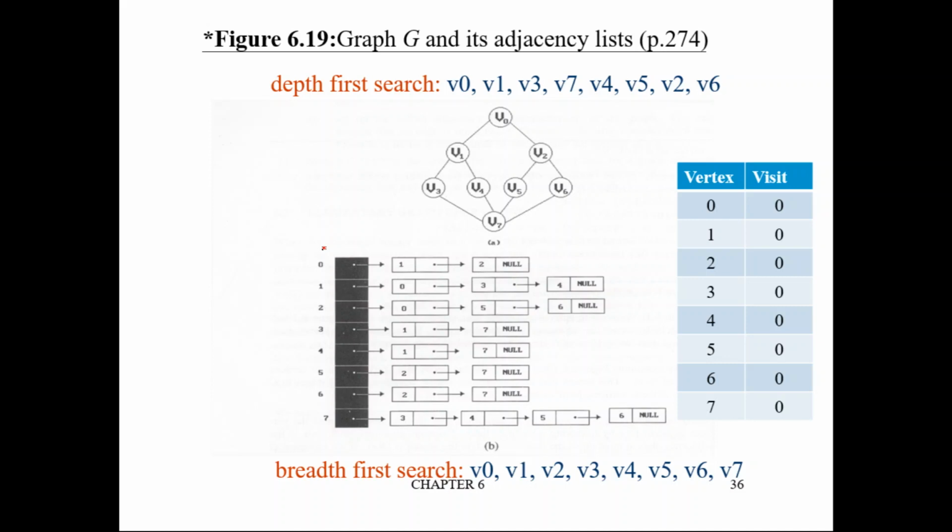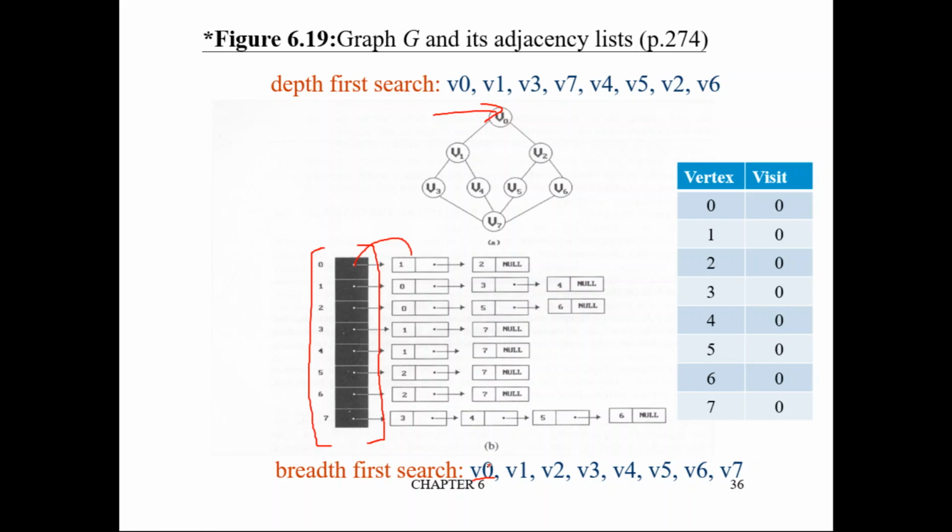Then it is very simple. This adjacency list contains 8 pointers, pointer 0 to pointer 7. Start with the 0th pointer and visit all the nodes that are pointed to by it. 0 is pointing to the first node. So first we will visit 0, the root vertex, and display it.